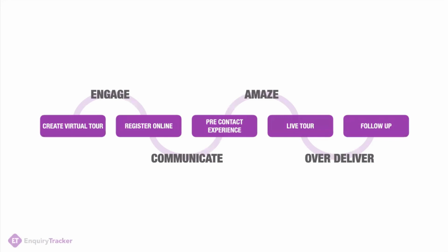So we're going to walk you through this. I'm going to take you through a few screenshots. And again, if you've got any questions, type them into the Q&A section, and Greg will be monitoring those. And we'll just try to make sure that we answer them for you, especially as we go through these next few slides. So how do you go about running your virtual tour? Well, we're going to go through these 5 phases: you create the tour, you register, how do you communicate with them before it, you run your tour, and then you follow up, because it's the entire experience, right?